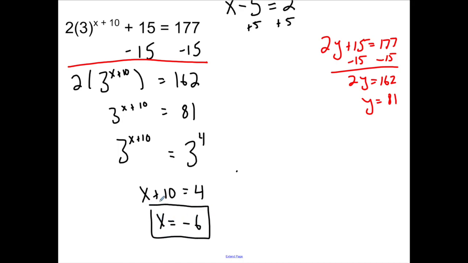Okay, so these are just a little bit more difficult examples, but the major difference here is that we're taking it one little step further by, instead of starting with the base already alone, taking 1 or 2 steps to get the base alone before solving for x and using the one-to-one property.